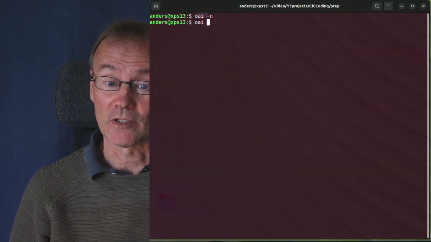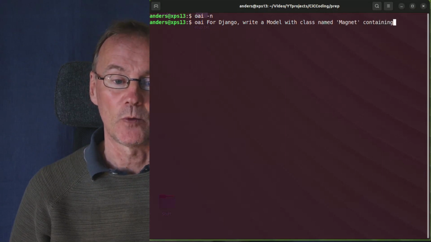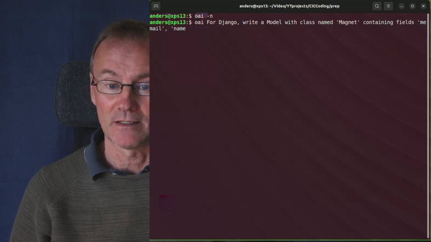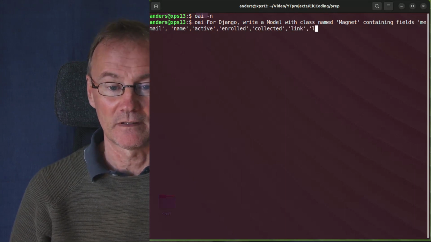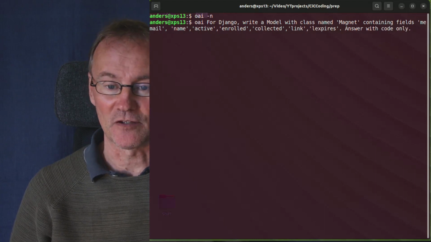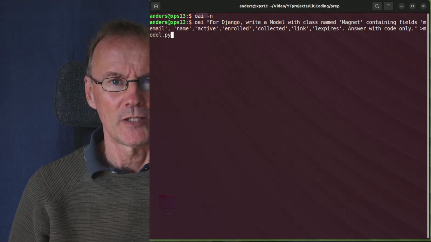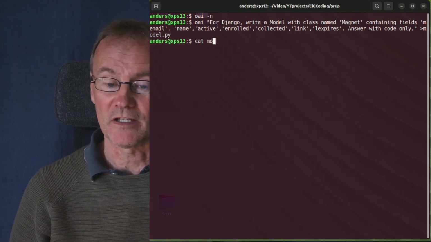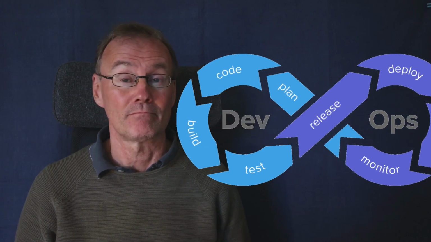For example, for Django, write a model with a class named magnet containing fields email, name, active, enrolled, collected, link, expires. An answer with code only. No need for copy and paste, no need to jump applications.